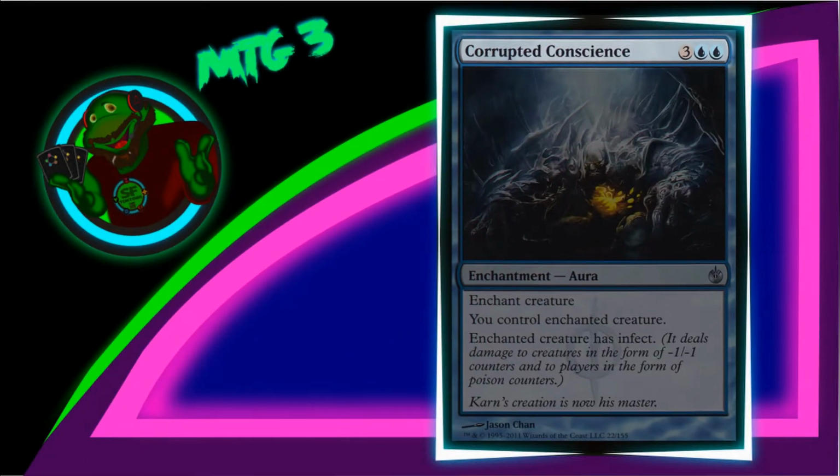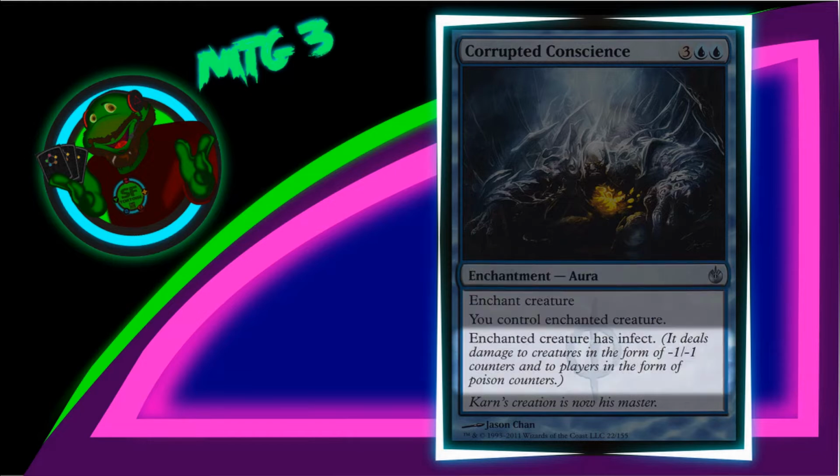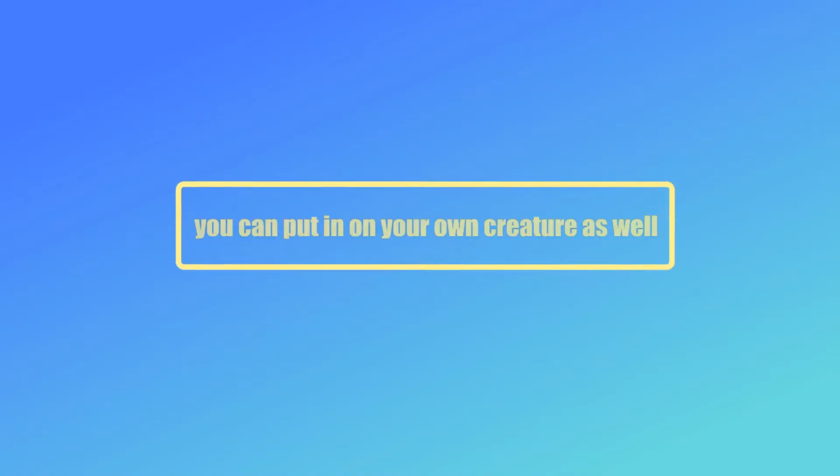Corrupted Conscience costs 3 generic and 2 blue. It's an enchantment aura. It says enchant creature. You control enchanted creature. Enchanted creature has infect. Infect says it deals damage to creatures in the form of -1/-1 counters and to players in the form of poison counters. This card is amazing. It's a removal spell in cube, simple as that, for 5 mana. But it nets you a creature.